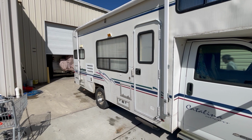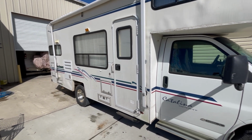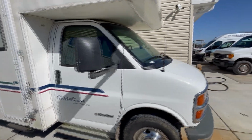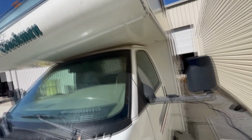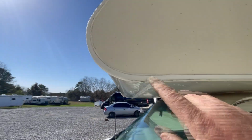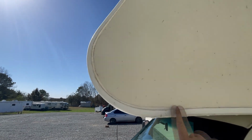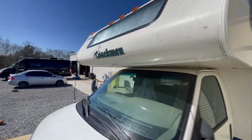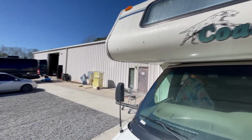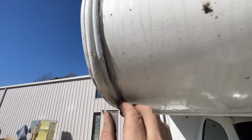So we're out here working on a Catalina Class C. Came in for a seal tech test. Now I'm going to show you something here that's kind of interesting. Now you can see that's where we've done some sealant work in the past. That's that good M1. So that stuff seals up really nice, you can see how good that stuff still is. But let's go over here, because somebody's been over here, and that's 100% silicone is what that is.